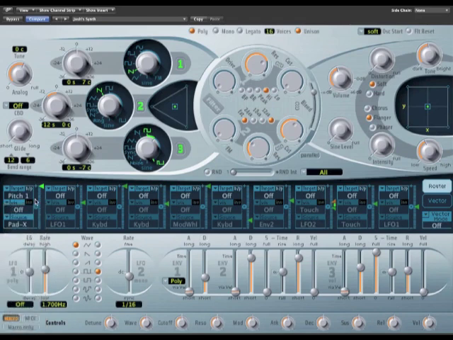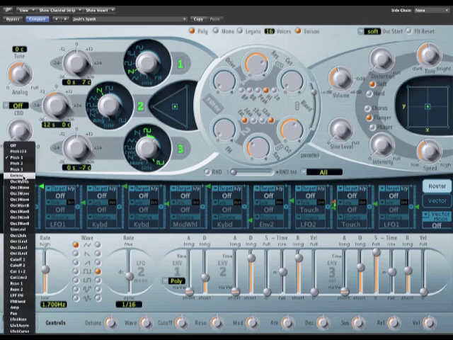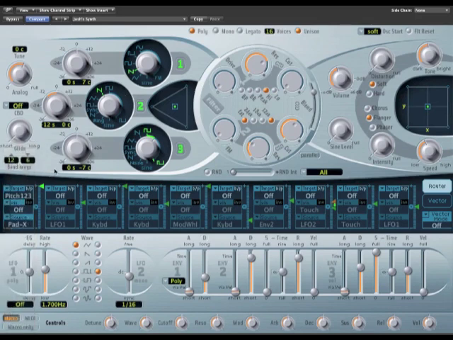Right now I have pitch 1 being controlled by pad X. What that means is that the pitch of our first oscillator, let's just make it pitch 1, 2, 3, the pitch of all three oscillators is being directly controlled by the position of this little node here on the x-axis of the XY pad. So if I play a note, I can directly control that pitch by moving this on the x-axis. Now, the y-axis isn't going to do anything, but the x-axis will.